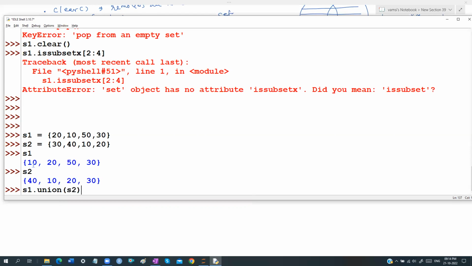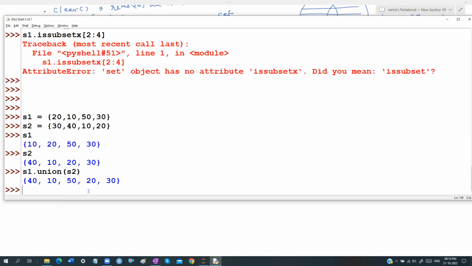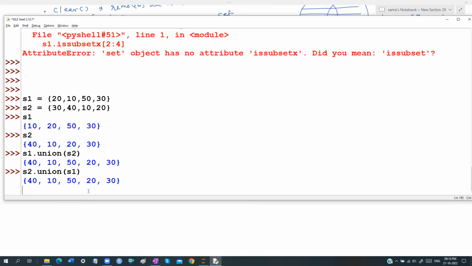In mathematics, generally we follow ascending order, but here it won't follow. The result is: 10, 20, 30 are common, 40 is there in set 2 and 50 is there in set 1. So S1 union S2 is all the values: 10, 20, 30, 40, 50. S2 union S1 is not different, guys. So you know this is a commutative property. S1 union S2 or S2 union S1, the result is the same.